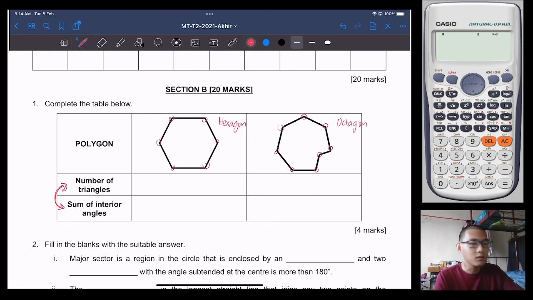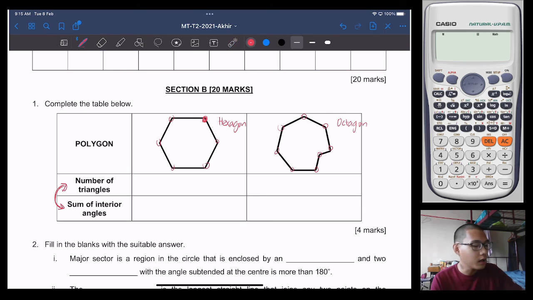Because in previous lessons, when you learned this, we found the sum of interior angles for one polygon. We understand that we can relate it to how many triangles we find in the polygon. So let's say we need to find the number of triangles in the hexagon. We can use one vertex. Let's say we start from this vertex.